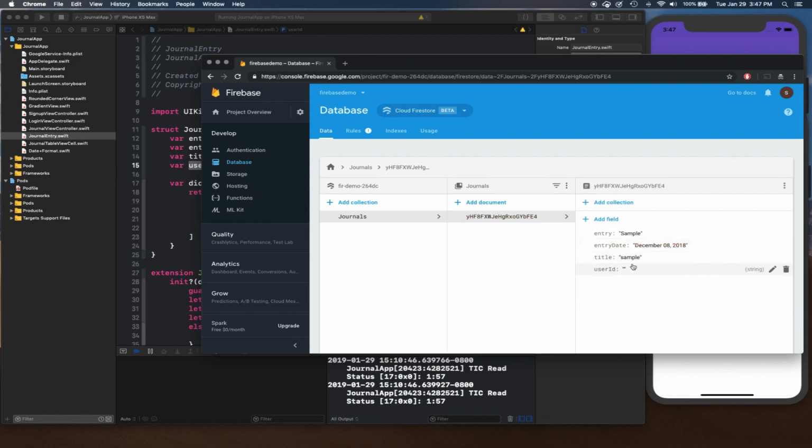Let's date it there, and we're going to put a random user. So we have one record, and we can actually retrieve this record inside our app.